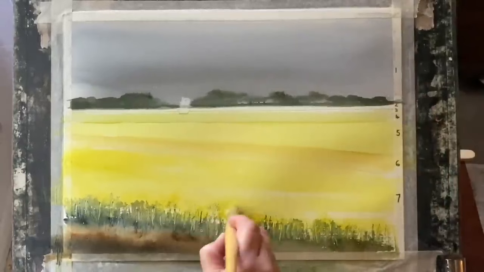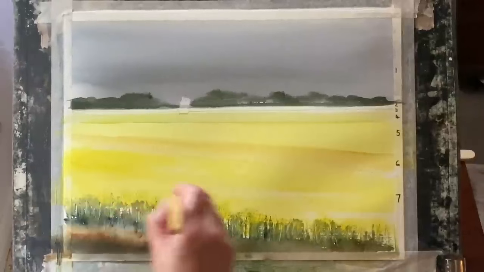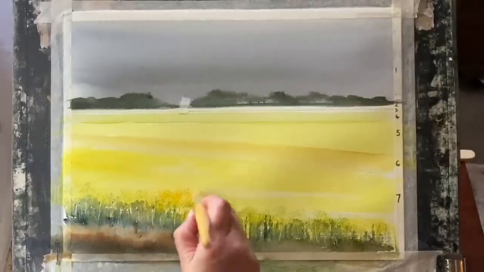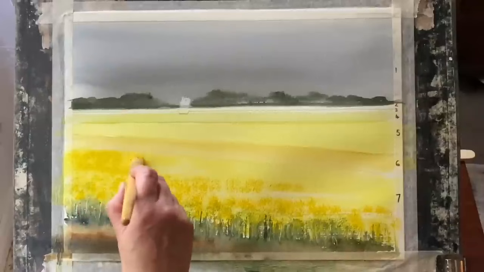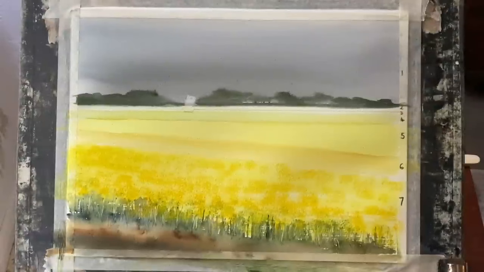Now I'm going to start to build up the detail in the foreground, and for this I'm using just an ordinary hog hair stippling brush that I found cheap on eBay. You can use any sort of tree and foliage brush or texture brush, anything that you can stipple with. Dip it in some dry paint. I'm starting off with lemon yellow, moving to cad yellow, and I will also stipple on some of the green, which is perylene green mixed with a bit of yellow, and then perylene green by itself to build up shadows and tones towards the front.